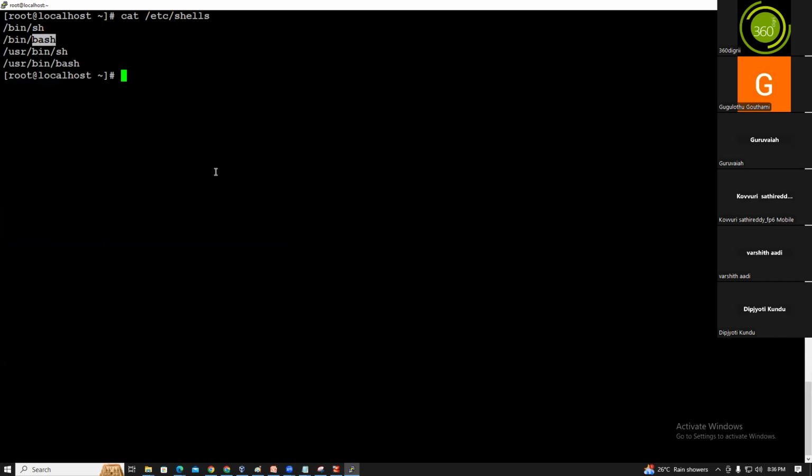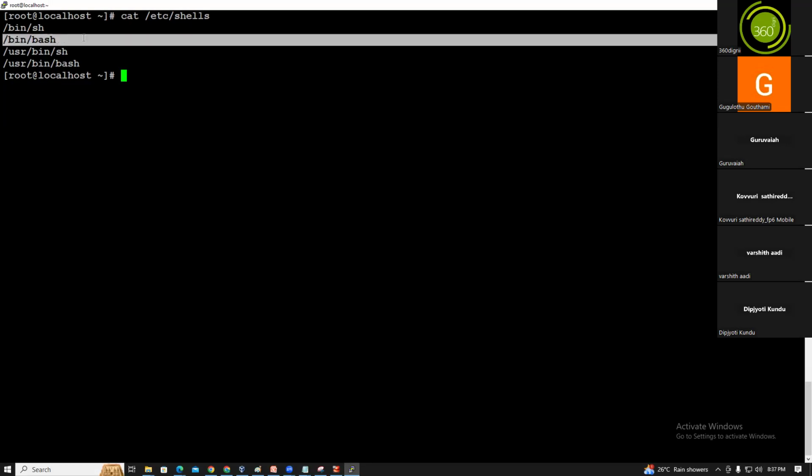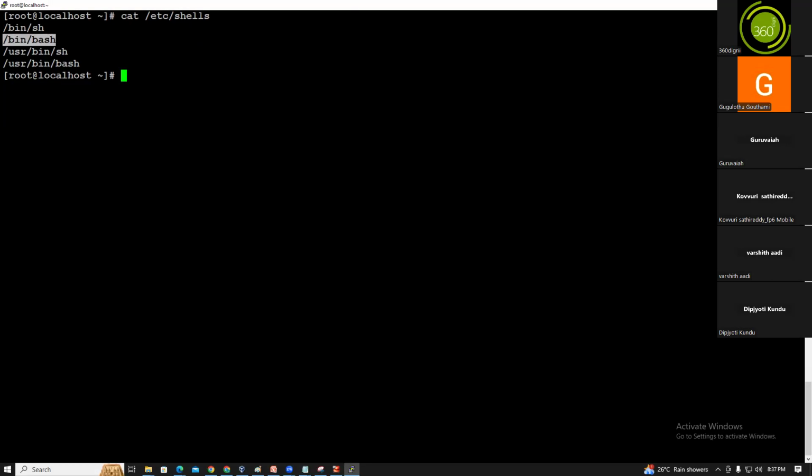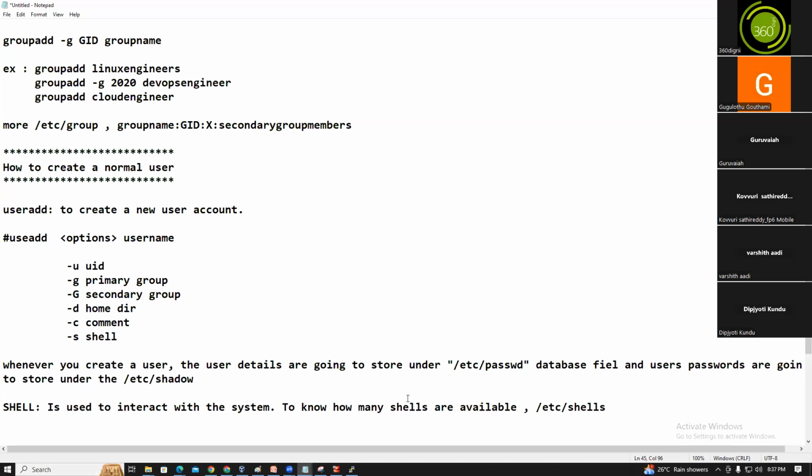So /bin/bash is the default shell for all Linux and Unix systems.